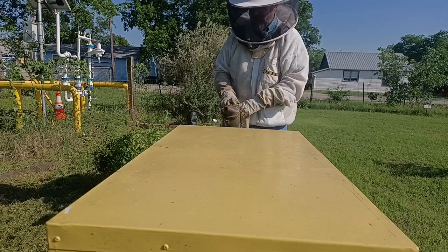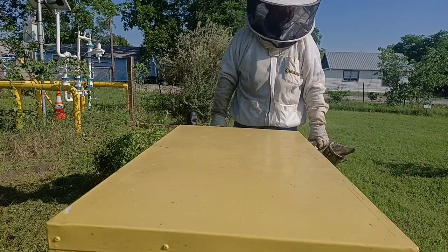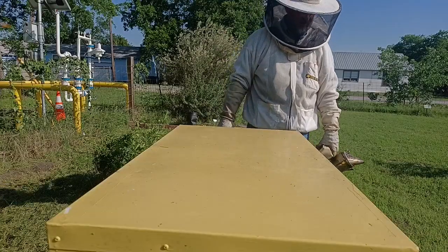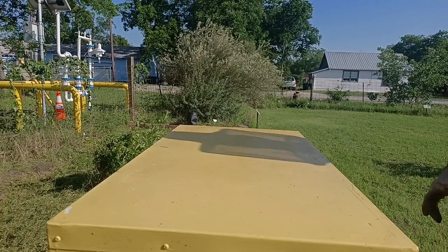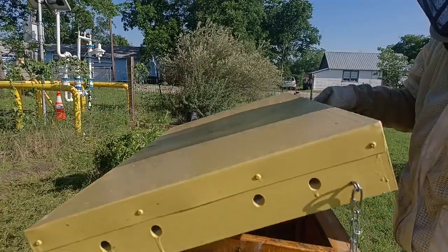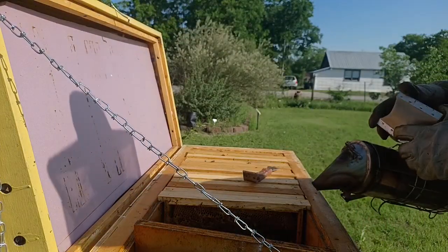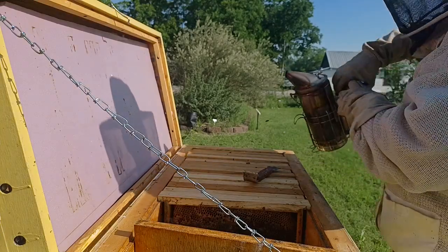And now we're getting to the point where I'm hoping that I'll find this colony in a state where I can use them to raise some other queens for some hives where I've got problems with too much aggression. So just doing an inspection, and what we do after that we'll decide after we see what these girls are doing, what they have. I've been giving them a little bit of smoke for a few minutes. Hopefully it's drifted through the hive.